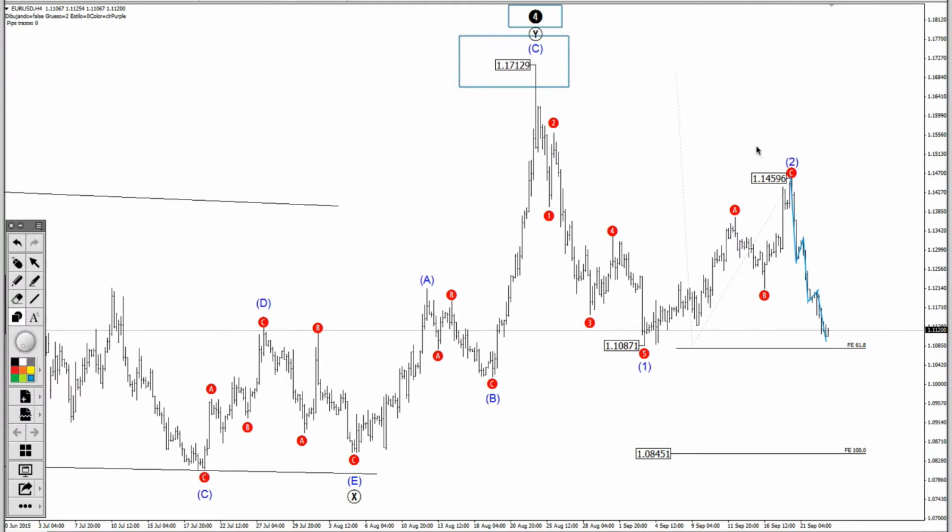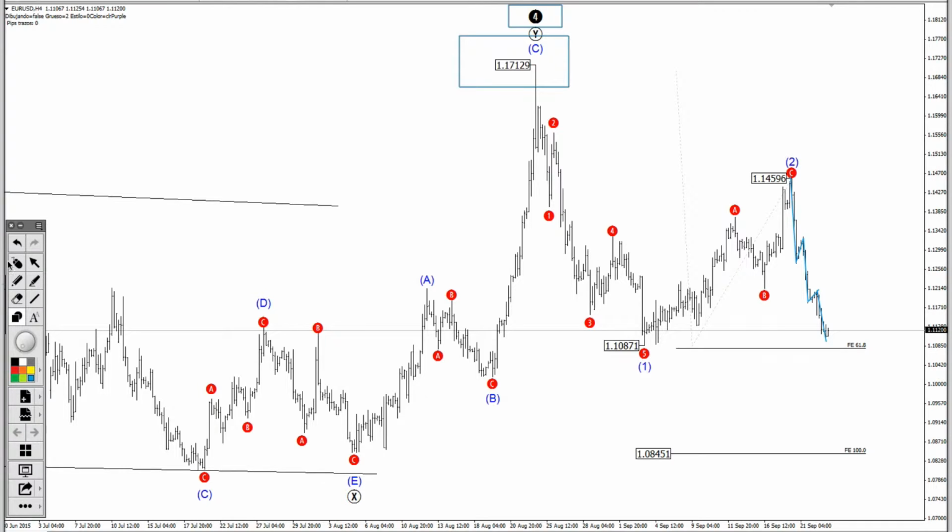What is the correct wave labeling here, if we are going to see years more downside or just one more intermediate wave degree wave down. So interesting to see. The one thing that most market participants are agreeing on is that we are seeing more and more euro weakness in the coming days. So this is evident here and also in most of the euro pairs.